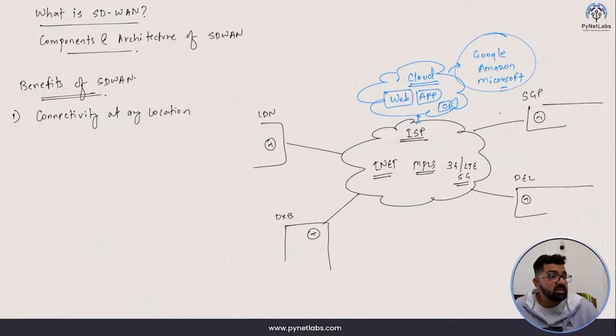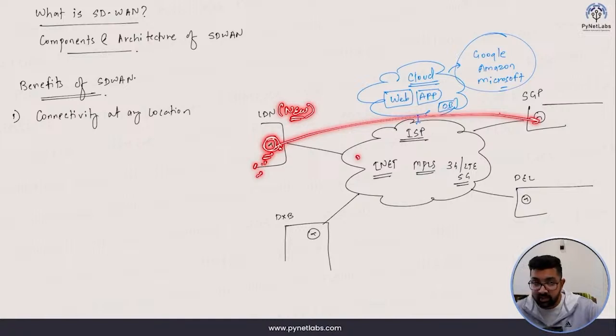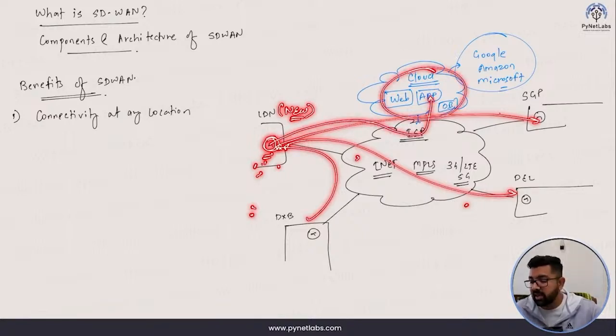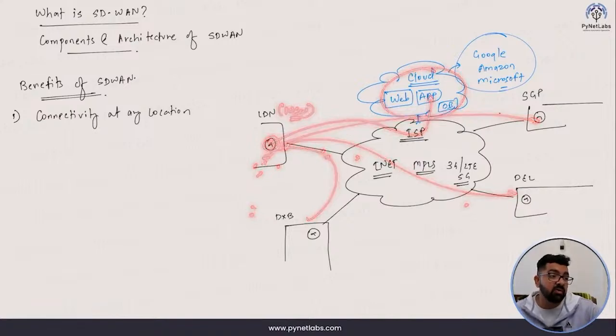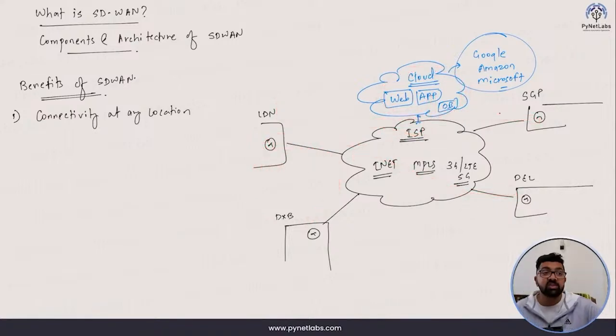So it provides you improvements over the traditional WAN of earlier. If you have a new device that needs to be part of the fabric, let's say the London site is coming up new, then this WAN edge device will have to be configured manually so that it creates overlay tunnels with the headquarters. It also needs to create connectivity with the other side so that communication can happen. It also needs to be configured so that it can talk to the public internet and to the cloud appliances. So all the configuration needs to be deployed onto this particular fabric, right?